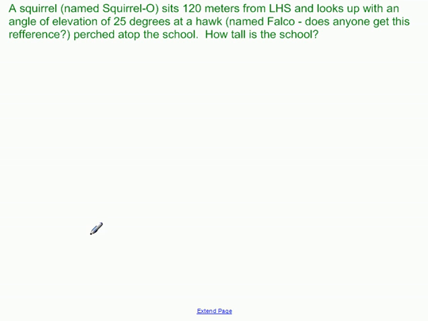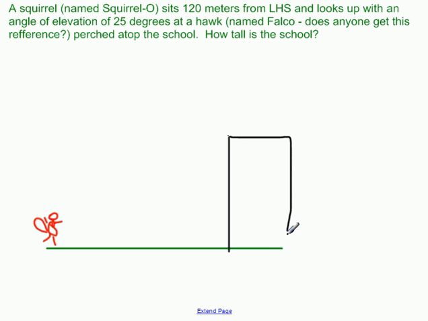Okay, so we have the ground here. We'll make Squirrelo red. I know that's a fancy looking squirrel. Ooh, we gotta give him a better head. There we go. He's got a little arm there. Okay, a Squirrelo. Big Lafayette. And of course, if you get the reference, Falco has to be blue. There's some wings. It's a pretty picture.